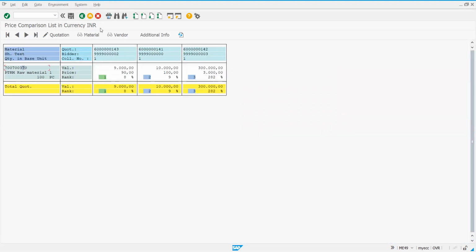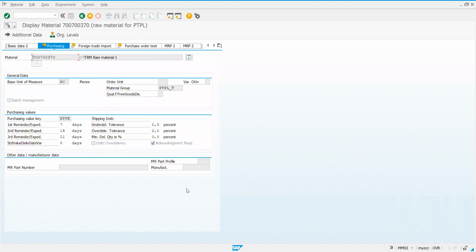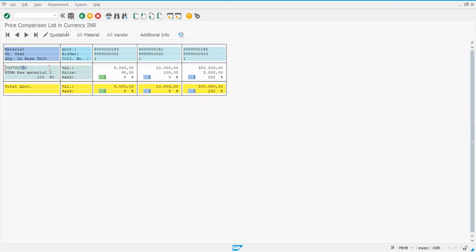I click on material, select the material, click on this. I get to know about the material from here. This is about material, vendor, as well as the RFQ. So let me just attempt this.